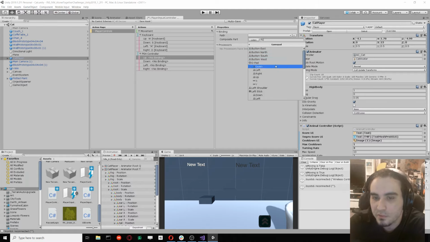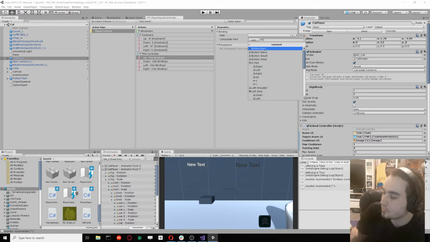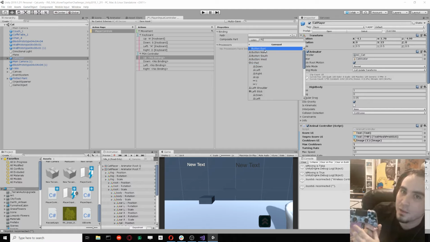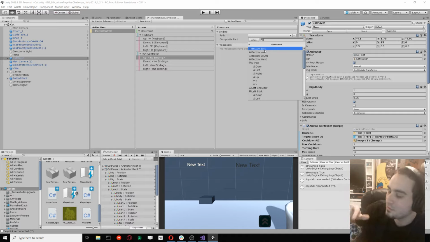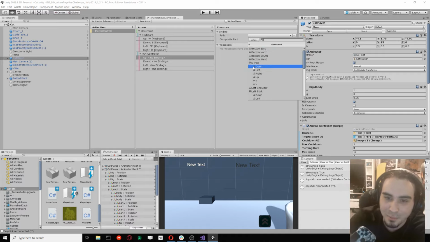Button east just refers to, I think the camera's mirrored, so I might have these backwards, but button east would be the circle button on the PS4 controller, and on Xbox, I think it's also circle. Whatever the right button is over here, that's what button east is. And then north, south, etc. You understand. And then the D-pad is the same thing. The D-pad's over here.